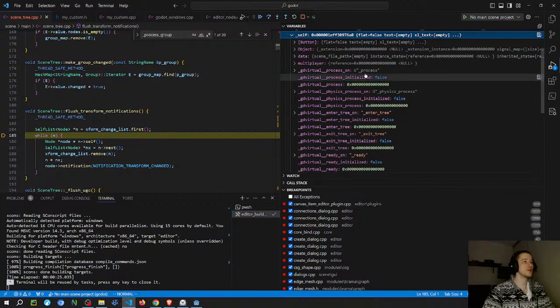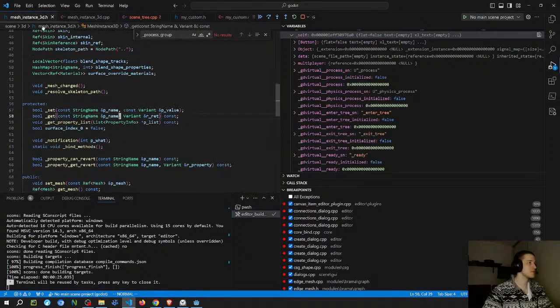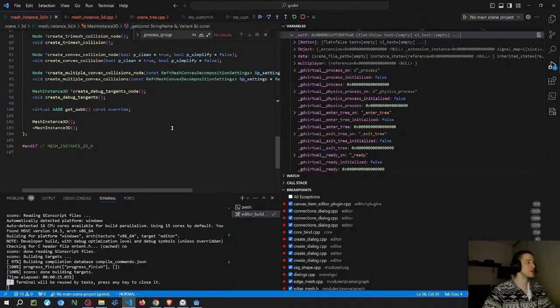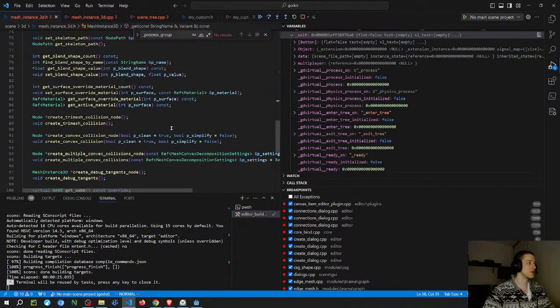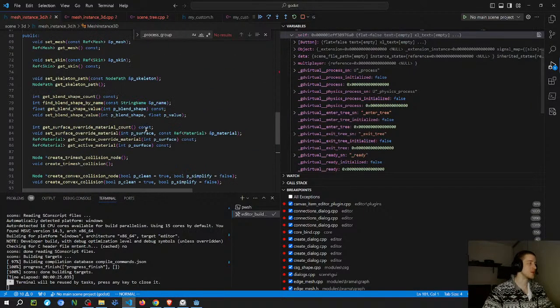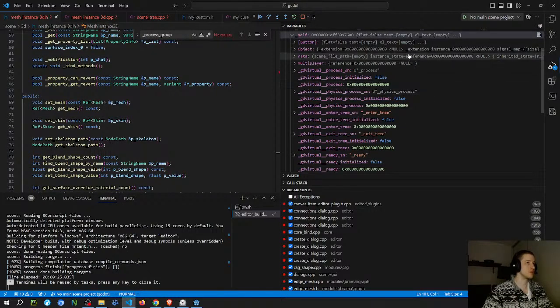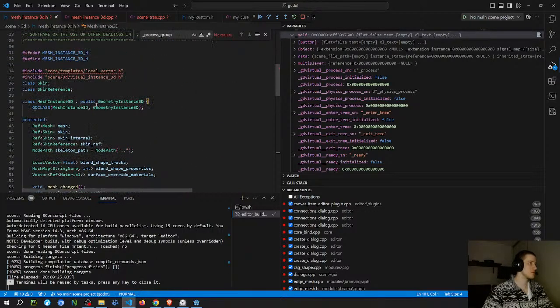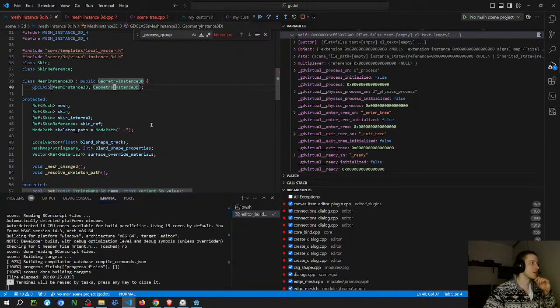Oh, it might be because of this. So let me see. Oh, but it doesn't have anything here. And this macro should be on the node class. So that's the thing. I was thinking that it might be because of the macros that register the GDScript stuff. Because of this. But it's the same class hierarchy, that's the thing.